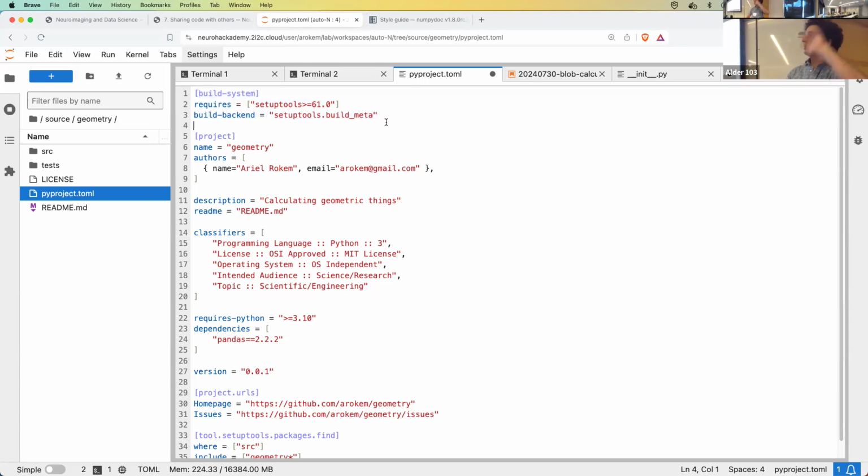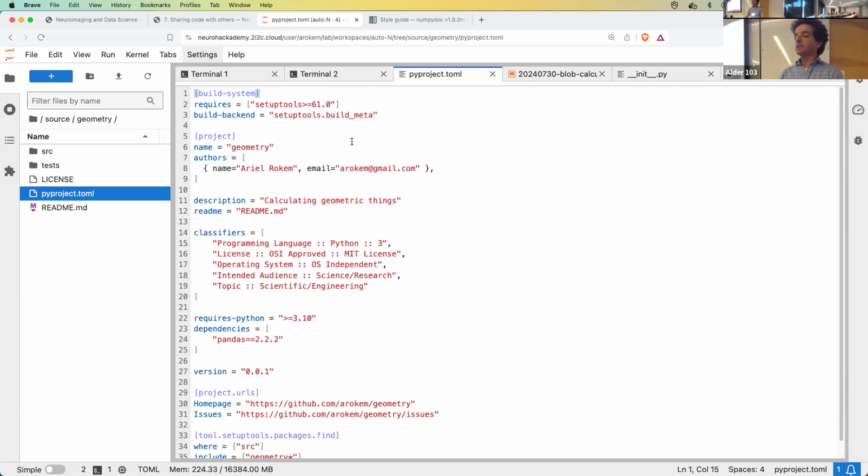And maybe later in your life, when you're building really complicated things, it will be advantageous for you to add other build systems. Just know that that's why this block is here. But for now, if you're writing standard Python code, like the one that I showed now, that doesn't have extensions in other languages, this is totally reasonable to do. We can also specify what version of setuptools is required to build this, and it's good practice to do so. We set that to a pretty high bar in order to be up to date.